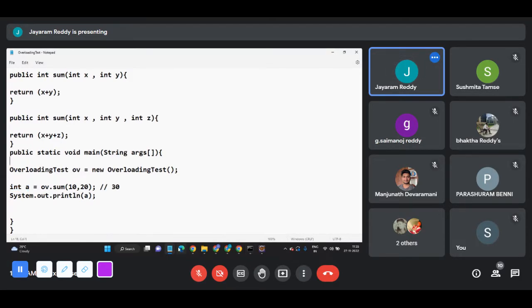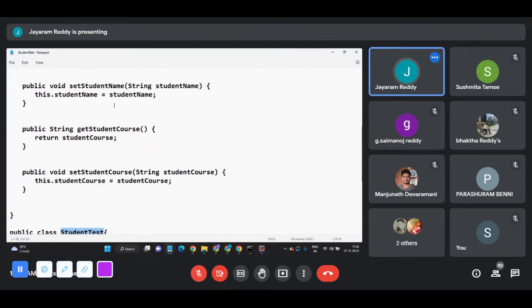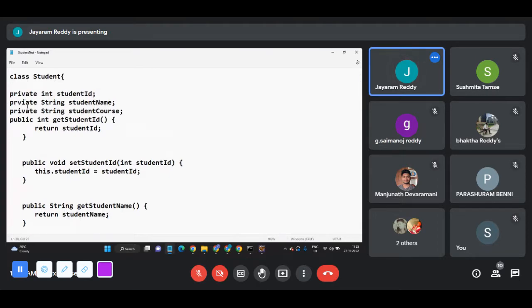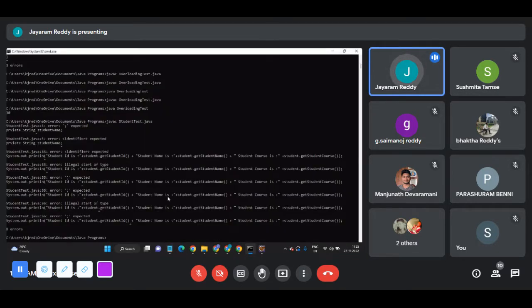Yes, that time we changed it, right? So just save it. Any other compile time error? Line number 55. Okay, line number 55. In the SOP statement, what is the problem?